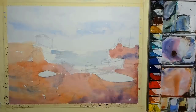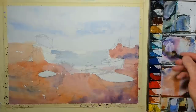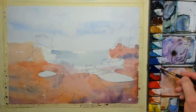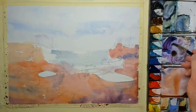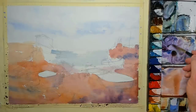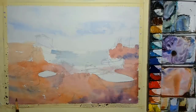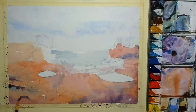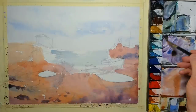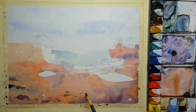I can now add into the beach a little bit of darker color just while it's all still a little bit damp. So ultramarine blue, a little bit of burnt sienna, a bit of alizarin crimson, a sort of dark purplish color, I would describe it, this seaweed. And then with this smaller synthetic round brush, as I say, the surface is still quite damp, and I'm just dotting in here and there little bits of this darker color, and we're getting a soft edge because the surface is still quite damp.